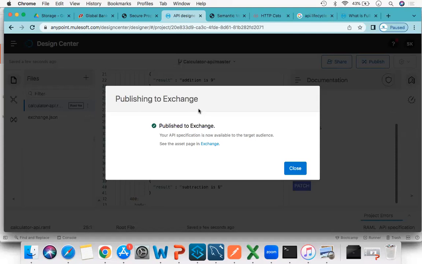Okay, see, our API is successfully published to Exchange.